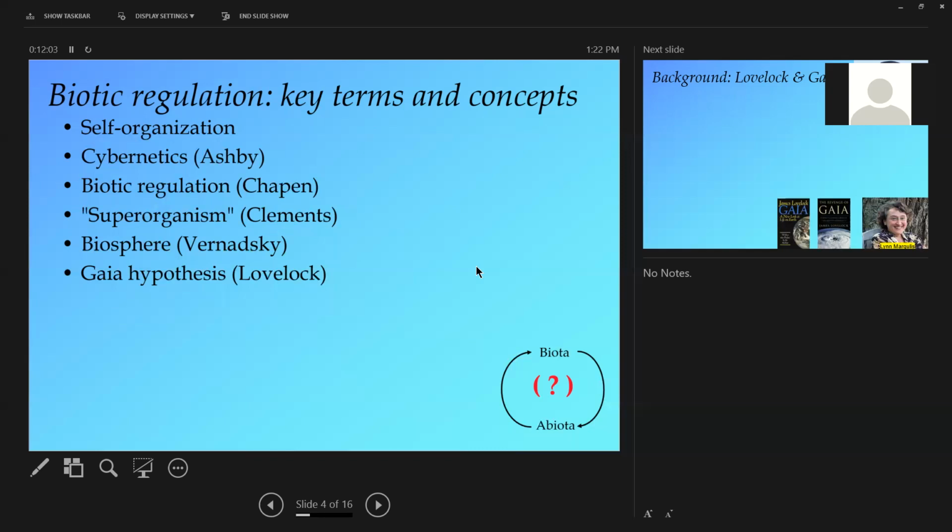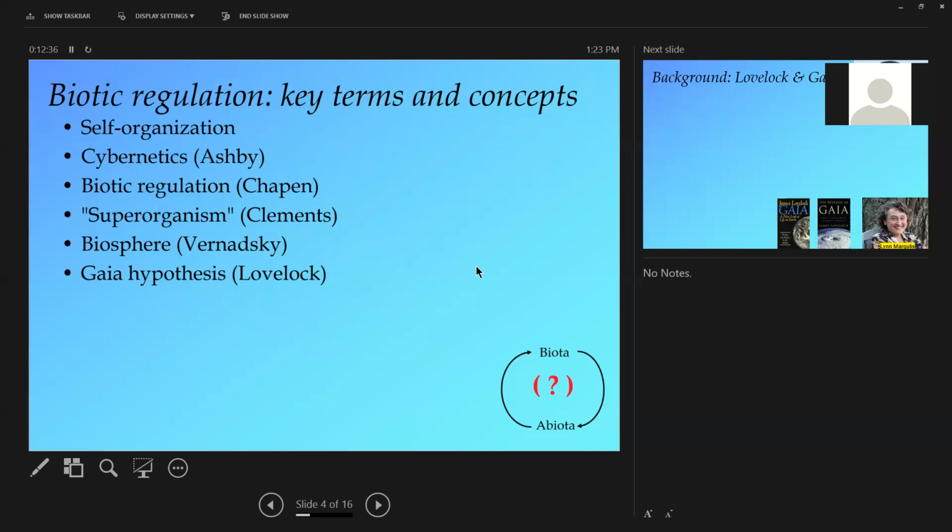And then the individual in the last century who received a lot of notoriety for advancing this notion of the whole globe as an organismal-like self-regulating system is a guy named James Lovelock. How many of you have heard of James Lovelock? Okay, a couple of you have heard of James Lovelock. What's the hypothesis associated with James Lovelock? It's called the Gaia hypothesis.